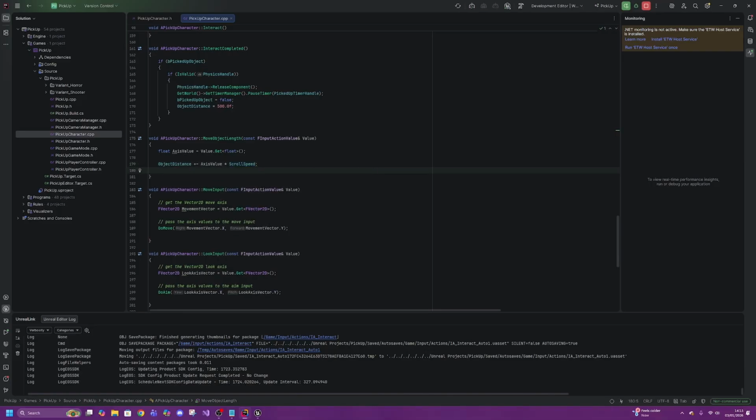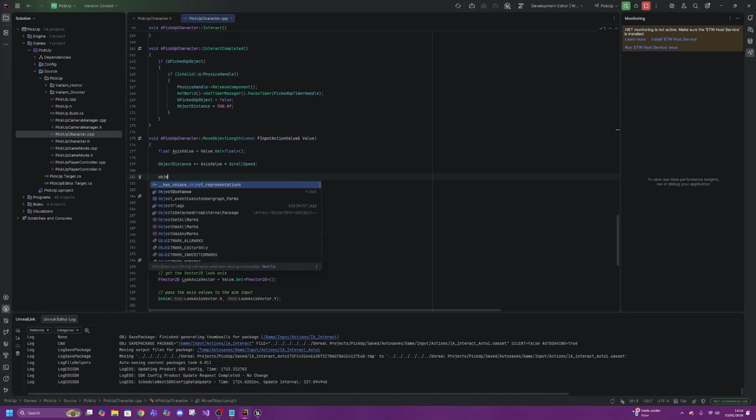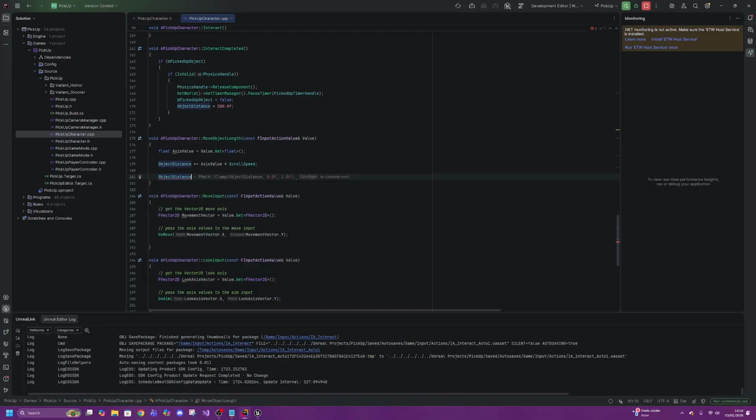And then we want to clamp this between two different values, a minimum and a maximum. Actually, I might make these variables, probably best.